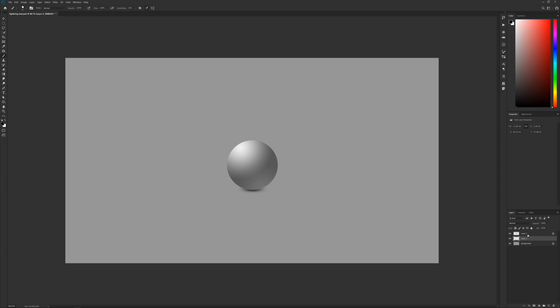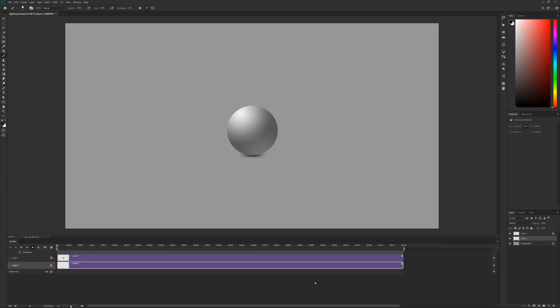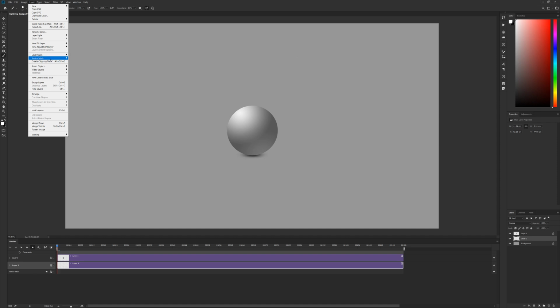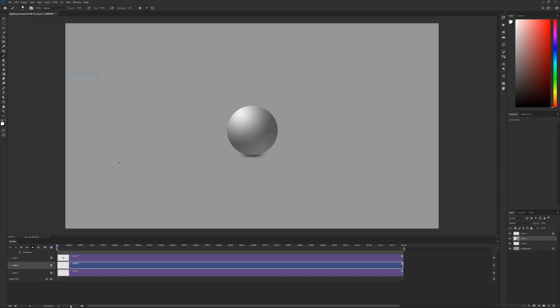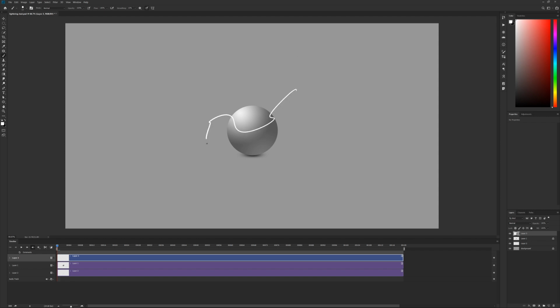That's our sphere. Now let's bring out the timeline because we want that for animation. And I created a video timeline, so let's set a frame rate to 24. These lighting effects actually require quite a high frame rate to look alright. I think if you animate on 2s, it's a little laggy. So let's go for 24. I'm going to use white and let's make a new blank video layer up here. Let's put it on top of the sphere and here we can animate.